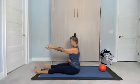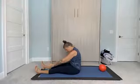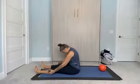So on your exhale, we're going to nod the chin. We're going to start to pull that belly in and we're going to start to peel our back off an imaginary wall. And then we're just going to restack it on your next exhale. So this is actually a lot like our pelvic curl, just in the reverse direction. So we're going to take a nice deep inhale. Exhale, nod your chin, pull your belly in, round down. We'll pause there. And then we're going to restack your spine.